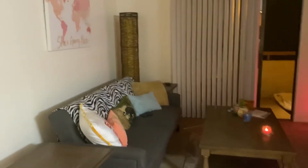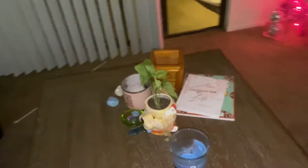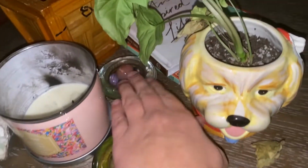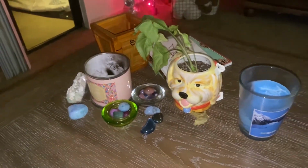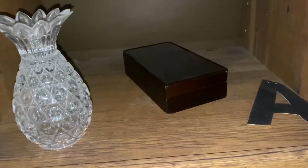I love it. I forgot to even show this when I showed the living room, I think. Cute. Oh. Cute. Normally like that. And we kick stuff, it's fine. Cute. Oh my gosh. And look at this. Yes. The wonders of flash. Neither of our names start with A. Poker. Keep that motherfucking thing on me.